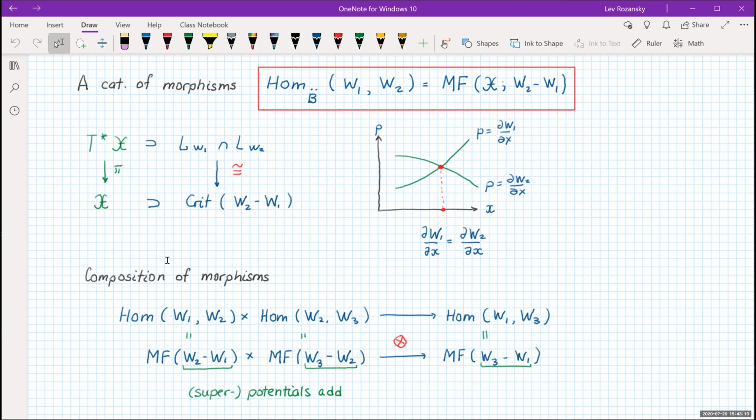I'm sorry to be annoying on this point, but suppose your Lagrangian is some singular Lagrangian, and I ask for homs from the Lagrangian to itself. What would it look like? Sorry. First of all, these Lagrangians are nice because they're just graphs of dW. Hom between a Lagrangian and itself will be matrix factorizations of the zero superpotential over X. So essentially, it will be coherent sheaves over X, essentially, if X is smooth. Yeah, and I assume that X again... I'm not very precise here. In my mind, my X is either a vector space or a vector space minus something.